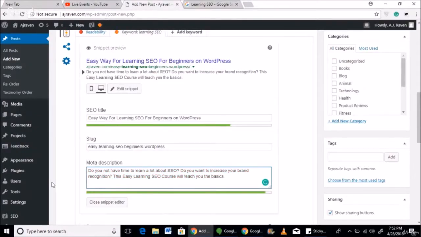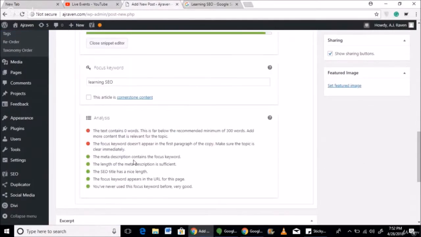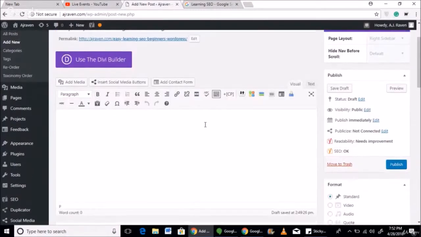Now that's done. Now coming to the structure of your content, as you can see, all of this is green. So the only thing we're missing is the content, and that the focus keyword doesn't appear in the first paragraph of the copy. I'm just going to type whatever because I want to show you how to consider the structure of your article in the examples I've already given.